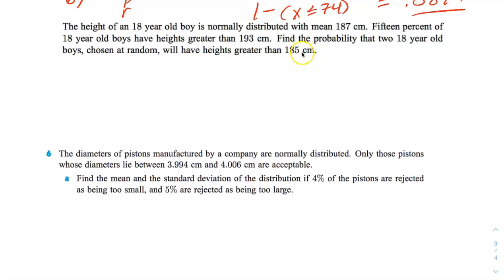So the way you normally do this would be normal CDF, 185 to E99. That's the problem though. I don't have the standard deviation. So I got to find the standard deviation first, and then go back and plug that in here to find the probability that you're greater than 185. Then on top of that, I'm going to pick 2 of them. So I got to multiply by itself. What's the odds of getting 1? What's the odds of getting 2? Just multiply 2 in a row. So I have to do all that.